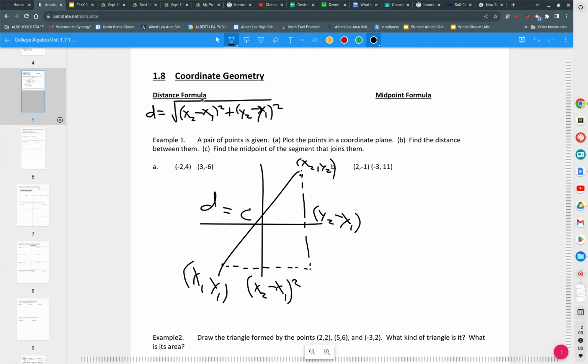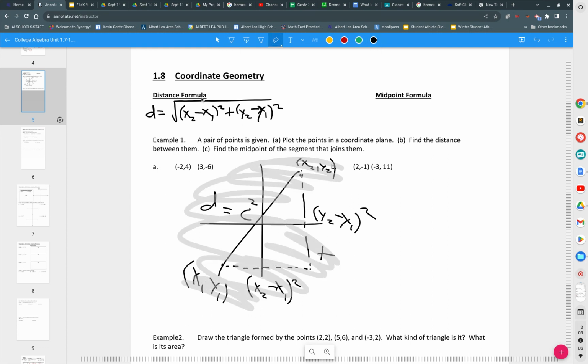And note if you take a squared plus b squared, you get c squared. Just square root both sides and you get d. So it is the Pythagorean theorem right there in front of you. So nothing different. That is a theme that we're going to take with us the rest of the way here. But distance formula, there we go.